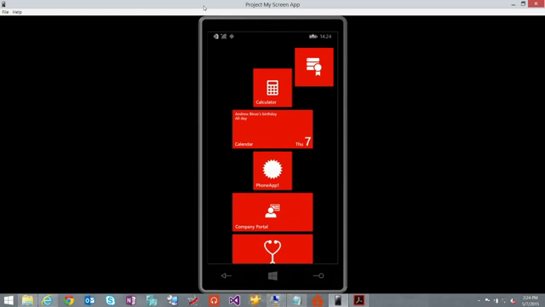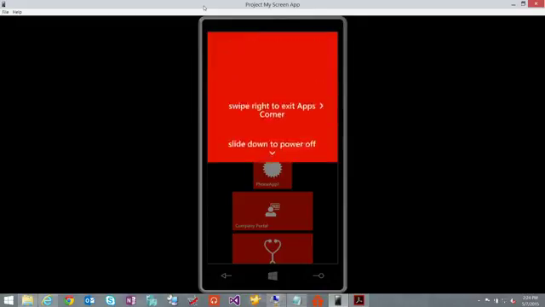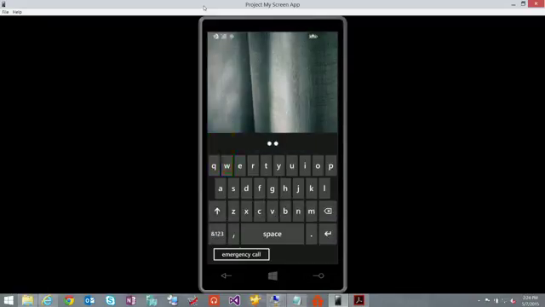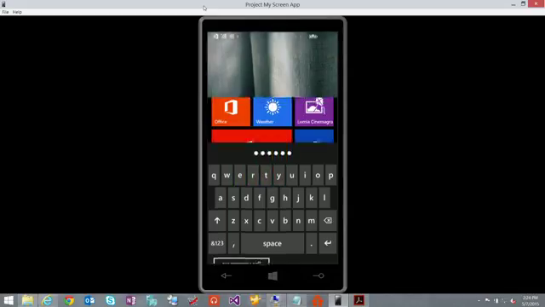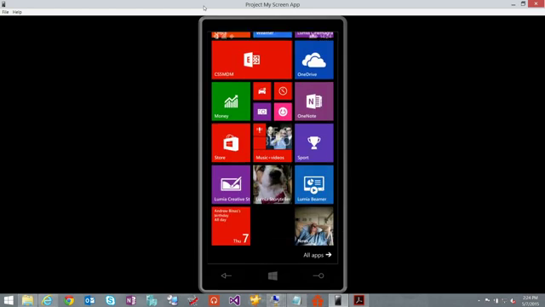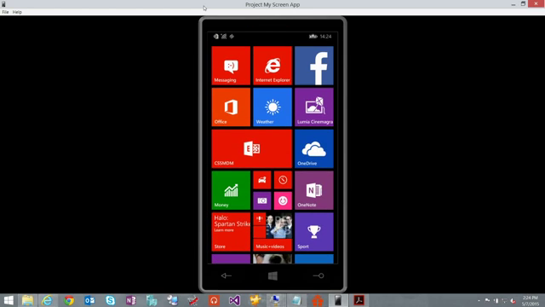And then to get out of it, we swipe right. So this is what Mike was talking about in that dual user scenario. It's similar to Windows Embedded Handheld, where I can have the assigned access identity or the Apps Corner identity, and then I can type in a password and get back to this elevated mode where we have the full feature set of the device.